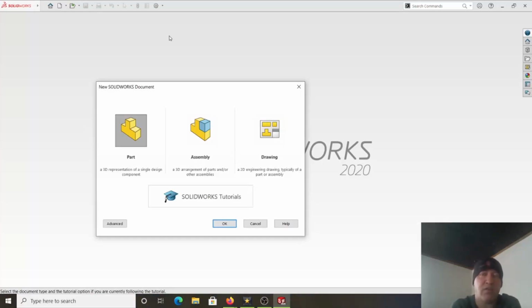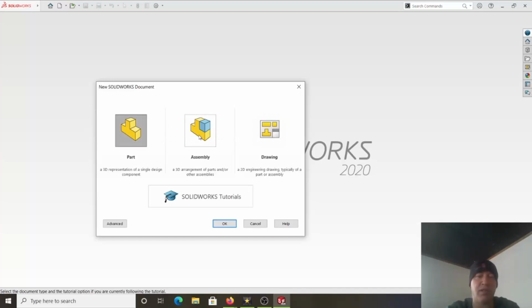And the file extension would be SLDASM, or ASM, versus a part file, which is SLDPRT. And what I mean by file extension is after the name, it comes up with a dot file extension. And that's what I'm talking about. Each one of these has a different file extension.